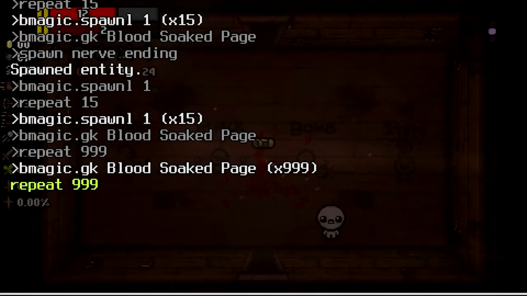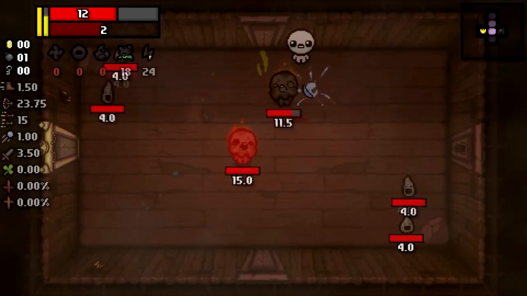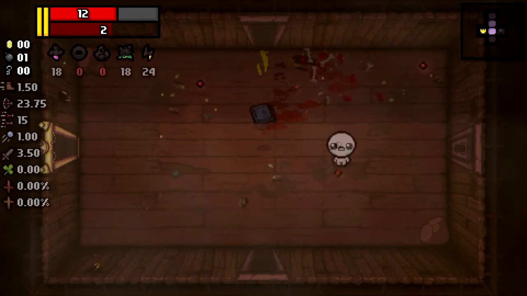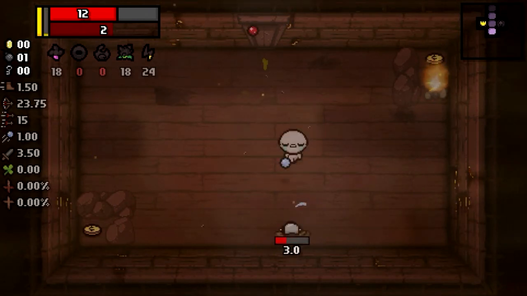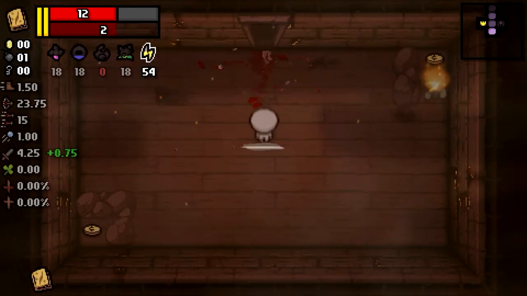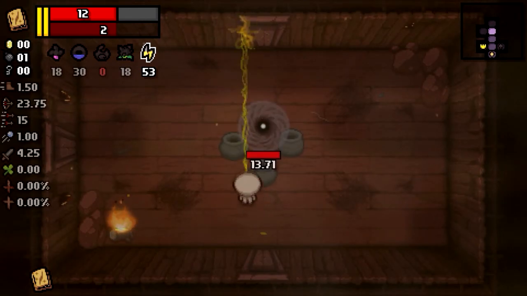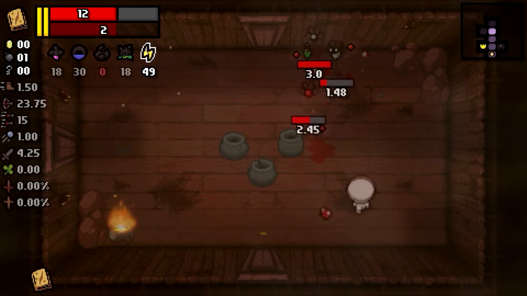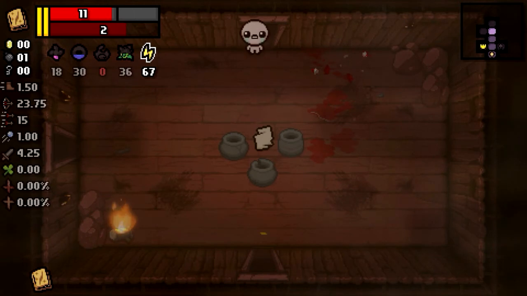But if I give myself like this, if I spawn a blood orb right now, it won't do anything because there's no enemies. But now it's 100% chance. And it looks pretty nice. I should probably give myself an atonement. But yeah, it's kind of situational. But if you get enough of them, it's pretty fun.